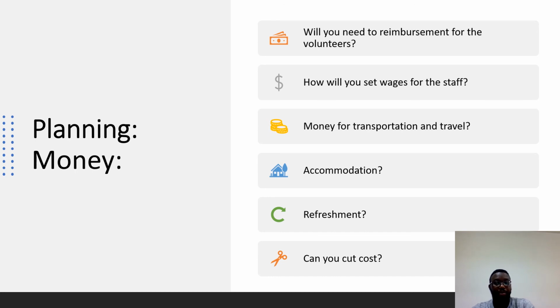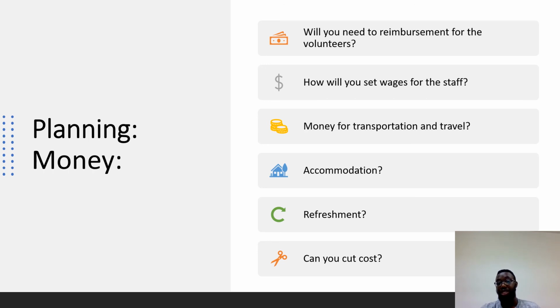What about the participants? Are they going to travel? Do you need to reimburse them the travel fare, or are you going to provide travel and transportation allowance for them? Or will you make that travel possible? Are you going to hire a van that will take them, or are they going to come by themselves? So these are the things you need to think about.